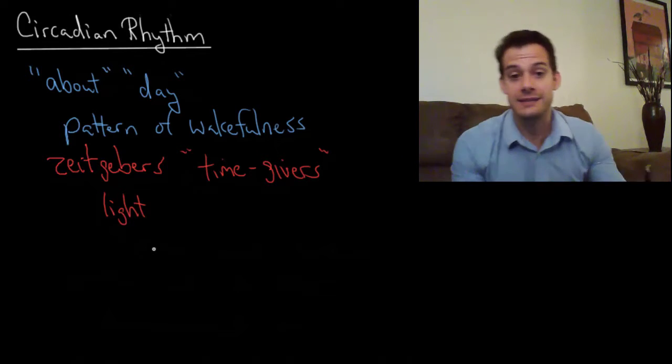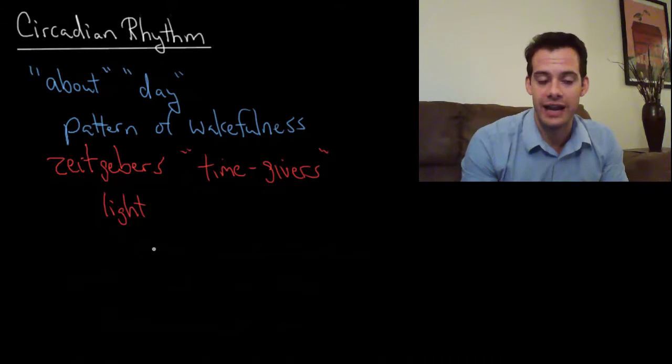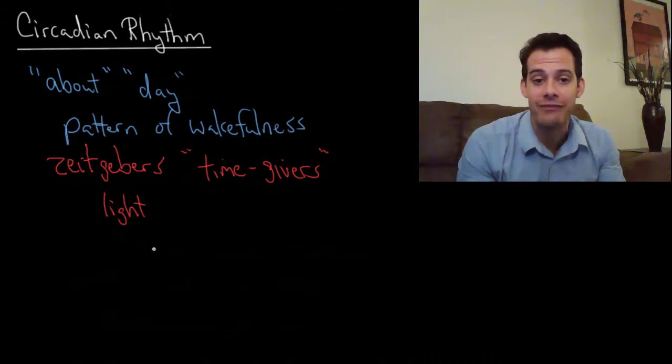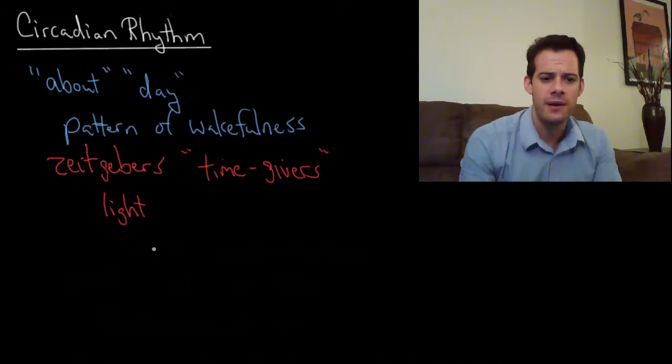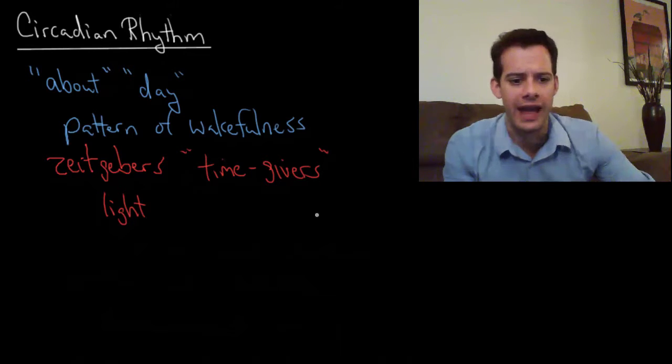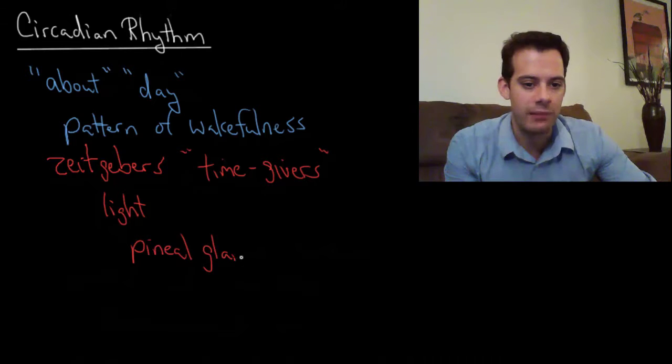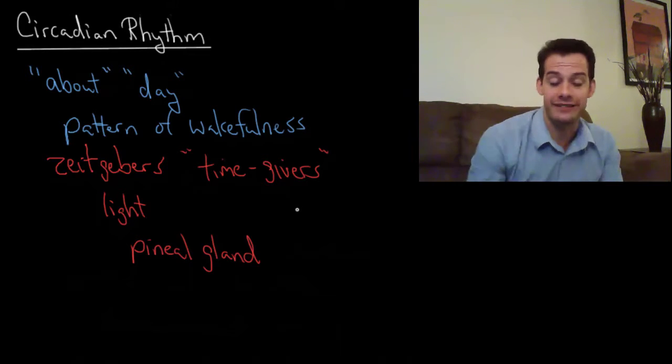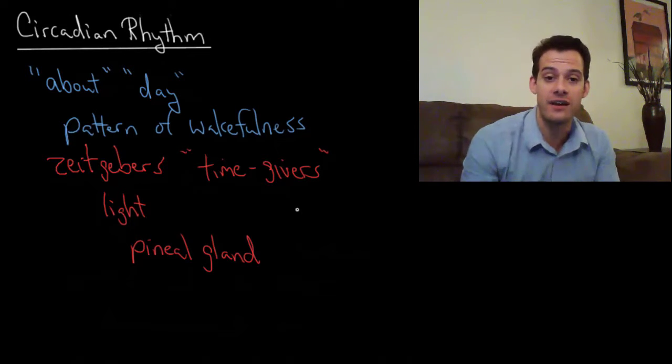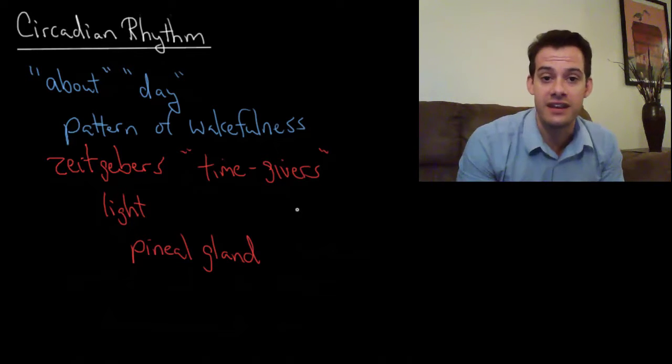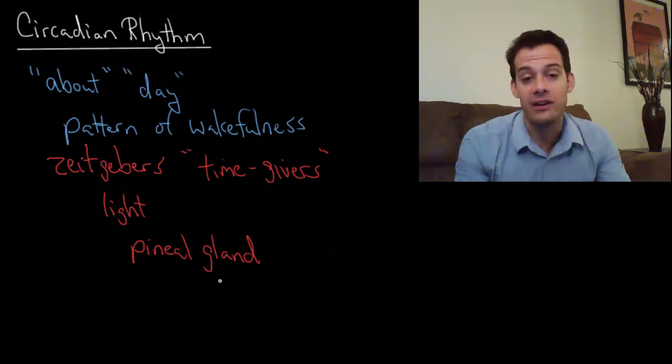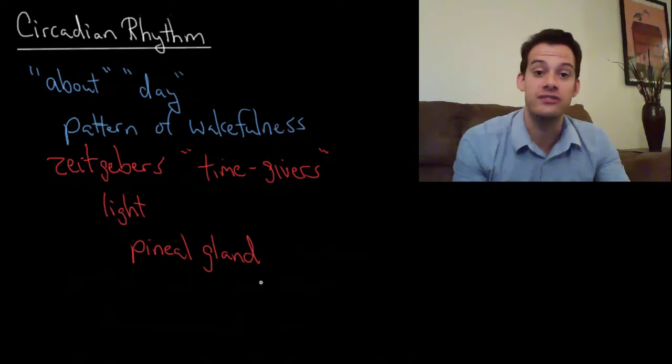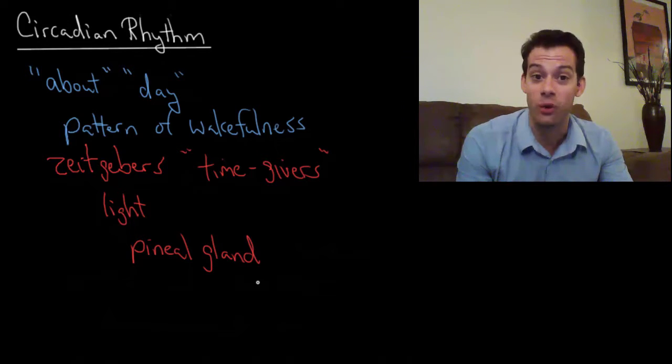And so that's a time when maybe you should hide away in your shelter and rest and recover and consolidate your memories and have all that happen when it's dark outside and you can't be particularly productive. And then during the day you can go out and do things because you can see better. So this is why light plays such an important role in the circadian rhythm. Now of course today we have artificial light and this can sort of wreak havoc on this system. But in order to figure out how light influences us, first we have to look at an area called the pineal gland.